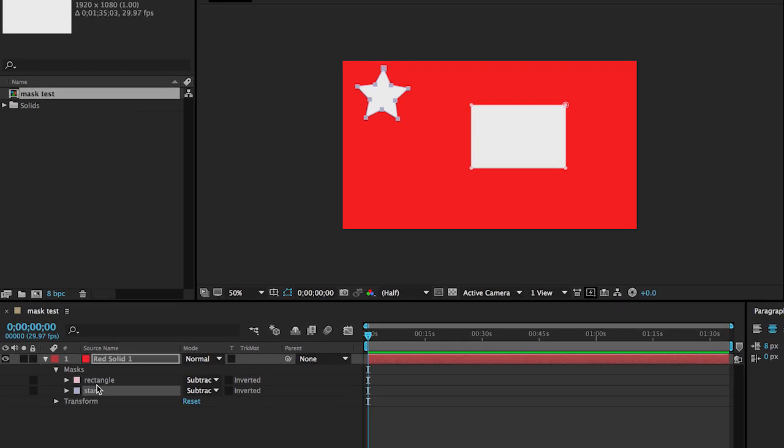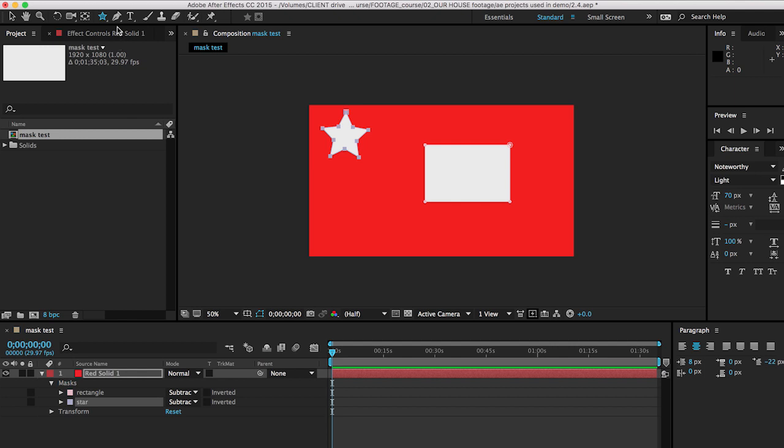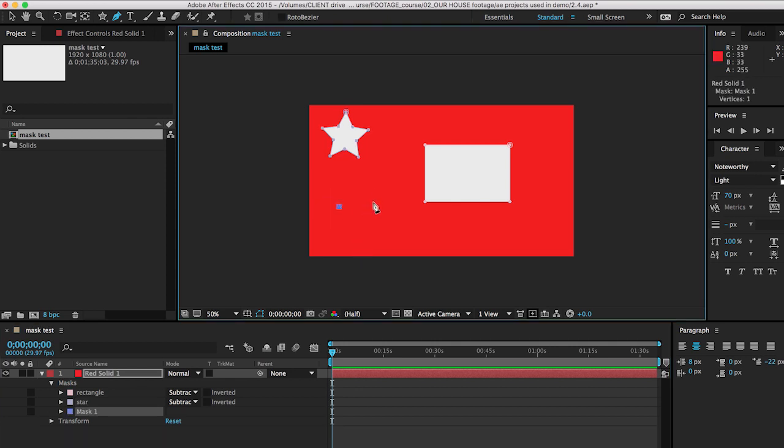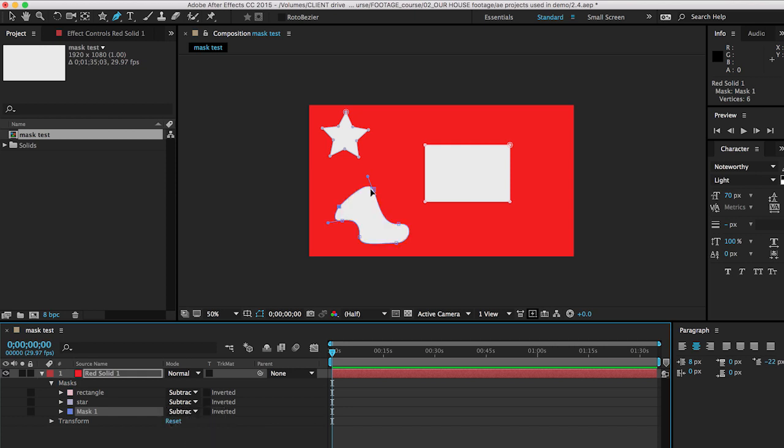So these masks are following a lot of the same rules as shapes do, which means that I could also come up here to my pen tool and begin to draw a freeform shape. Let me just add some random abstract shape down here, and I do need to close the shape off. So now it is one complete shape here. It's labeled as a mask, and right now its setting is to add. And it is adding that shape. If I come down here to subtract, now it's cutting out that shape, so we no longer see the red solid. I will call this one free shape.